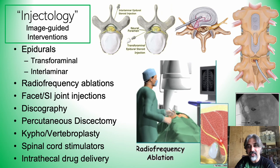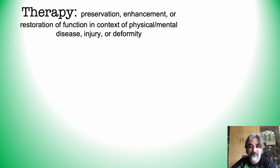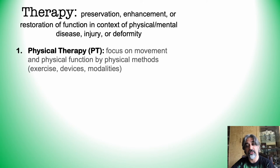Many of you will go for further fellowship training in what I affectionately call injectology. These are procedures, usually involving the spine, with the goal of targeting a specific structural pain generator. Personally, I would have become a surgeon if I wanted to do procedures all day long. The truth is, after performing a comprehensive evaluation, educating the patient on how to get better, reassuring them, and motivating the heck out of them, I'm usually referring them for some combination of therapy, where various techniques are implemented toward achieving a restorative goal. Physical therapists use mostly physical methods to restore physical activities.